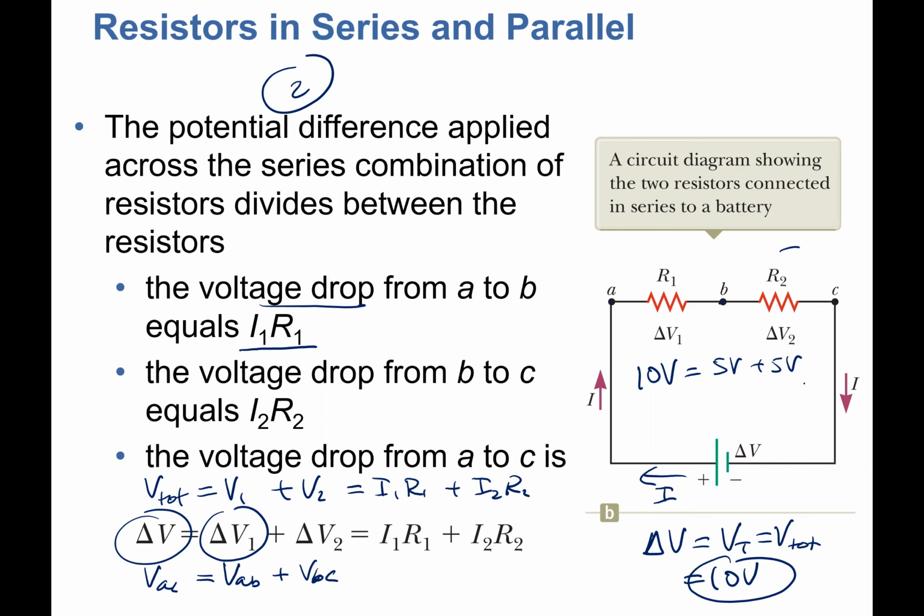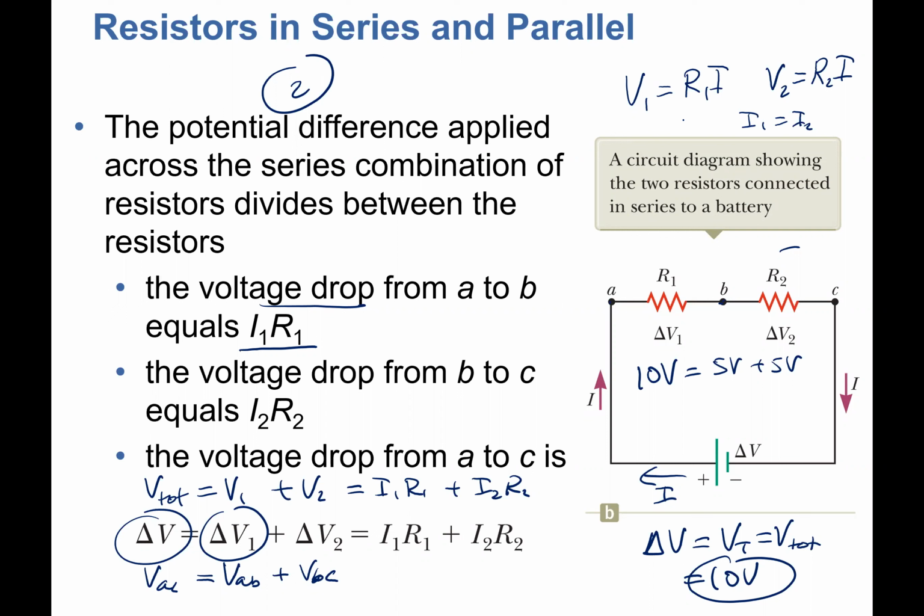Well, then you use this equation to compare. For example, V1 equals R1 times I1, and V2 equals R2 times I2. But since I1 equals I2, you can drop those subscripts. That means voltage 1 and voltage 2 depend only on the resistor values. And you can see the one with the bigger resistor gets more voltage.